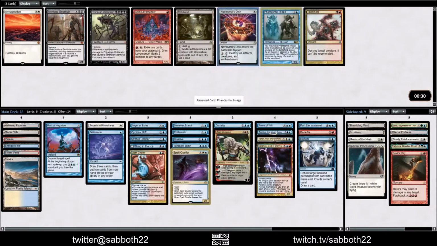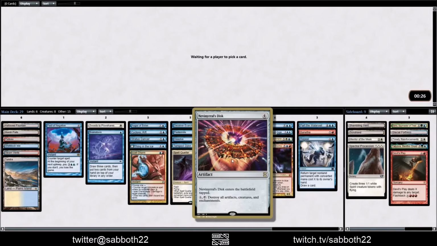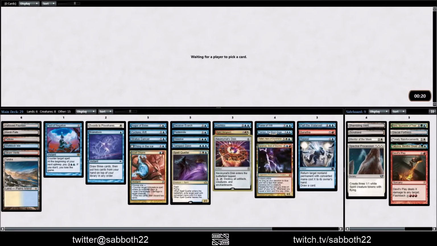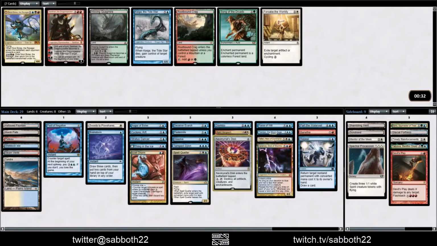Image, probably not. But the disc is a nice way to reset. And it does not kill our Planeswalkers. So if we can get a few of those into play, great. Artifacts, creatures, and it's annoying that it kills enchantments because it will... Oh, it will not kill Keranos. So that's another point in our favor there.